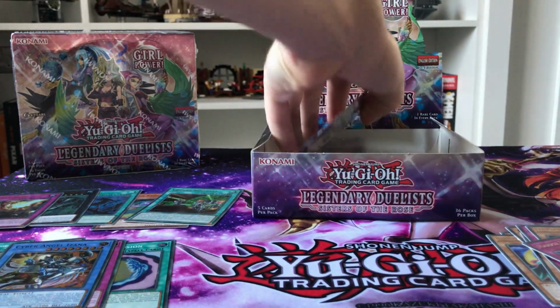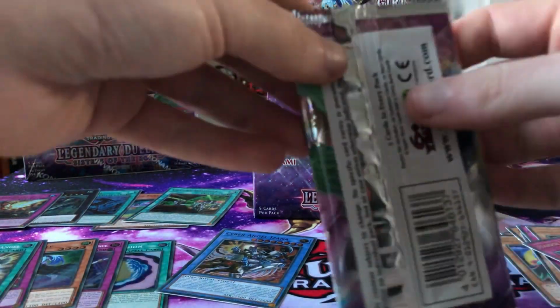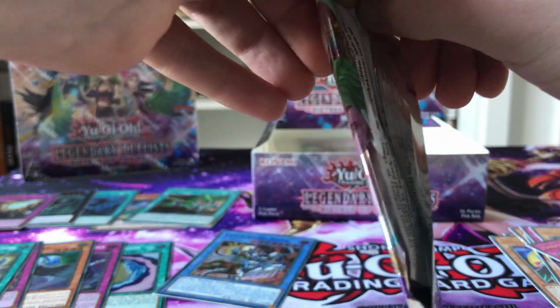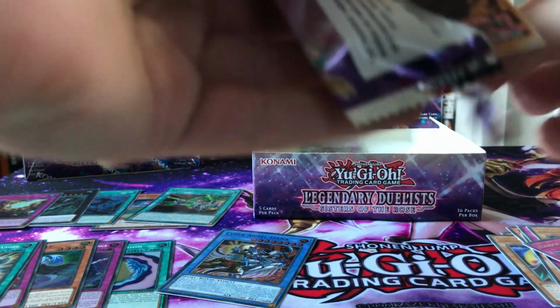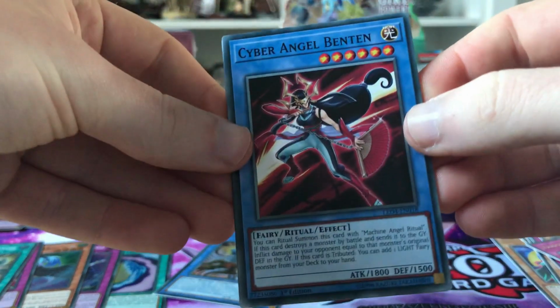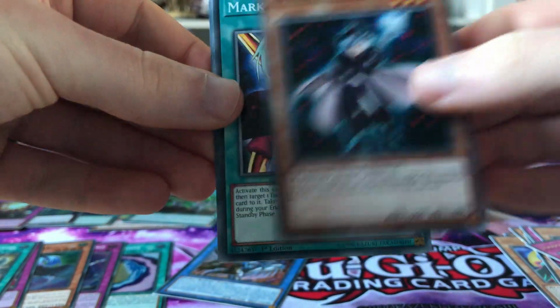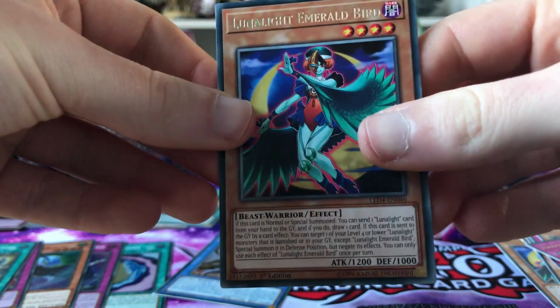Okay, so we are down to our last 3 packs, and I've pulled 1, 2, 3, 4, 5, 6. So I shouldn't have any more holos, but let's keep everything crossed. Maybe I will be lucky and get a 6th Ultra. That would be awesome, or even an 8th Super. Twilight Rose Knight, Mark of the Rose, Lunar Light Leo Dancer, and a Emerald Bird.